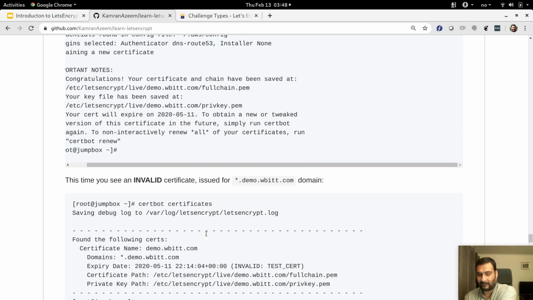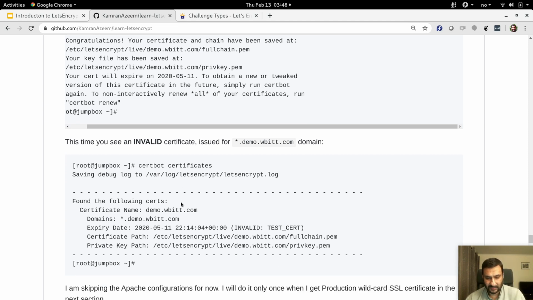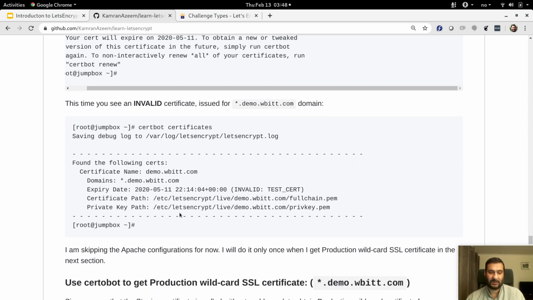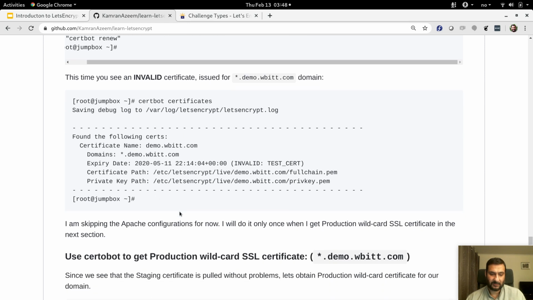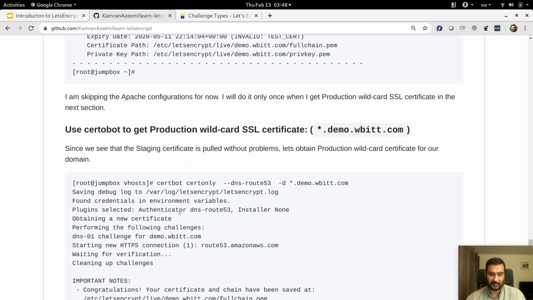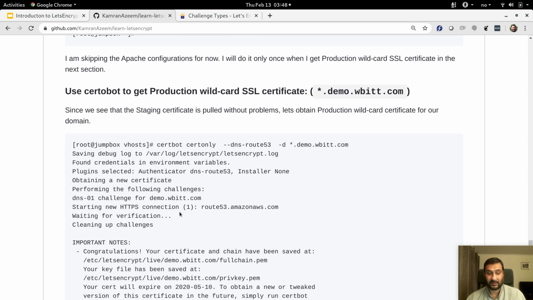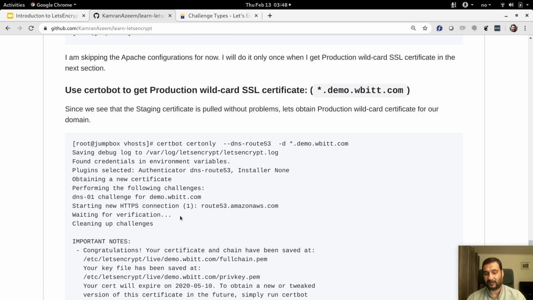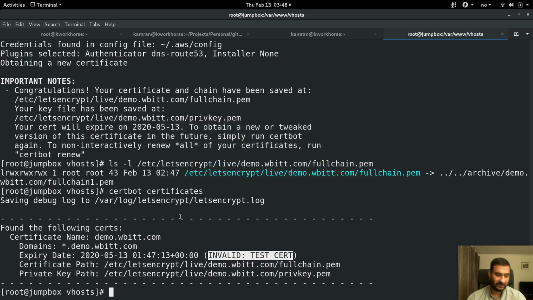So if I configure Apache, this will work, right? But I will be wasting your time by going through the same tests again. So what I will do is just simply revoke this certificate and go for the production certificate, and then I will modify the Apache configurations once and for all.